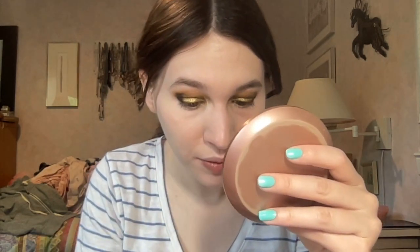Okay, and then for the lower lash line, I think I might just take Hazy again. It's a really pretty yellow shade. Or maybe we'll take Nimbus. I don't know if I want it to be that yellow. That shade is dark, though. Gotta be a little careful. Yeah, I am getting a tiny bit of fallout.